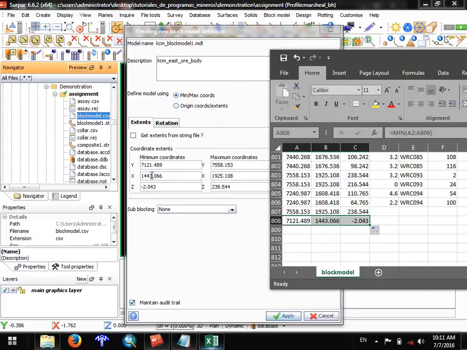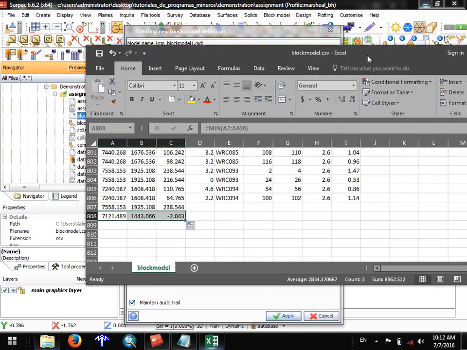Then this is minimum 1443. It's the same as that. The same as this. Okay? It's the same. These ones also, it is the same. Okay? So instead of doing this here, you just create that string, then Surpac will calculate it there to avoid errors.